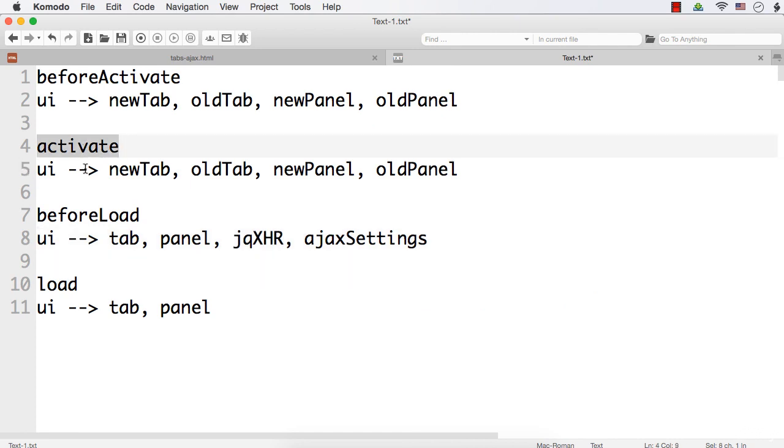Even activate's UI returns the same 4 values. Then in case of before load, UI returns tab, panel, jqXHR and Ajax settings, and load's UI returns tab and panel. So these are the different events that get triggered in case of a tabs widget. They are create, before activate, activate, before load and load.